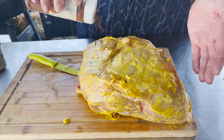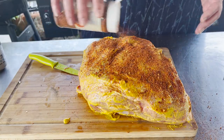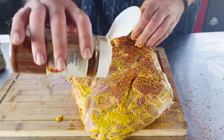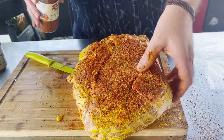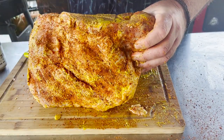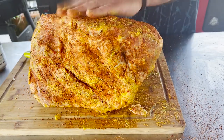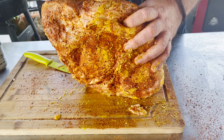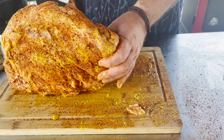At this point I'm just going to put our rub down. You can be generous with the rub, or you can just put a bunch on — that's your call. Pat it in there and make sure you get the top and those sides. Your local grocery store is going to have some good rubs, and that's how I started. This rub here is from the local grocery store and it's a pretty good rub — it's not Uncle Steve's, but there are thousands of other rubs out there that are really, really good. But this stuff works, especially if you're just starting.